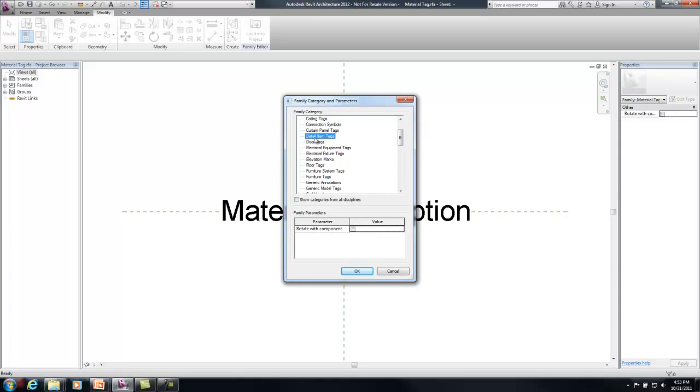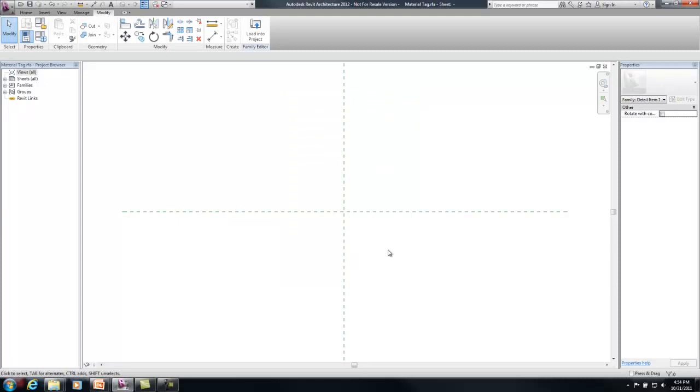So detail item tags are the other option that we have. These are intelligent items, and when we hover over a detail item, such as a detail component or a filled region, then it would read the information about that object. The downside to that is that you would need to create unique detail components or unique filled regions for every different type of material. We'll start with creating a detail item tag. So we will select this here in our window and choose OK. Once we do that, you notice that the label material description completely disappeared.